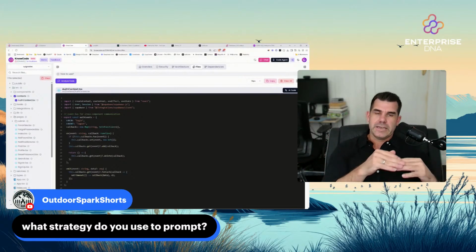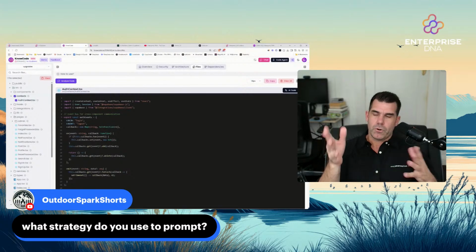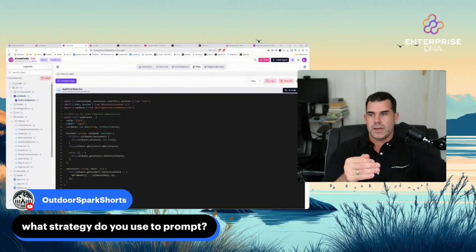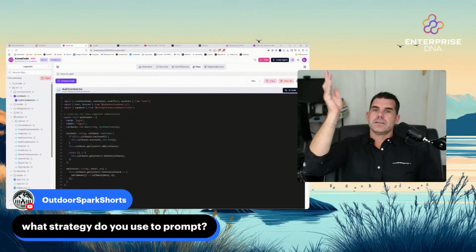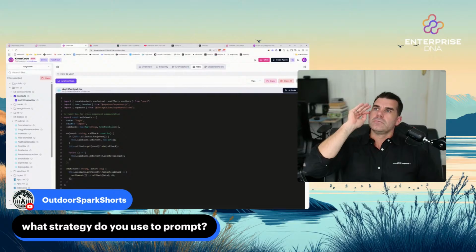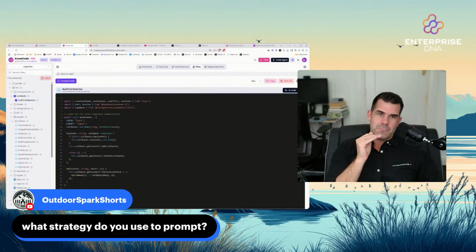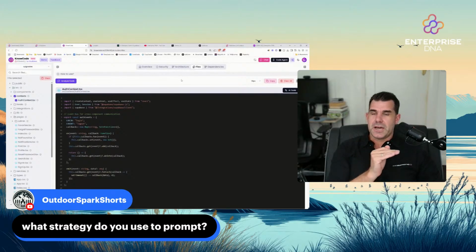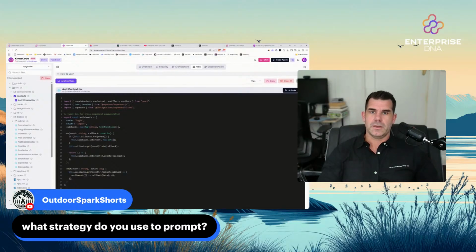Another example, I need an AI API call to OpenAI, this OpenAI model, and I want the prompt to be this, and I want you to do the edge function within Supabase. So I don't find there's any benefit in getting too caught up in specific prompts per se. But being more precise in what you're asking does make a big difference. That has been a huge learning for me.